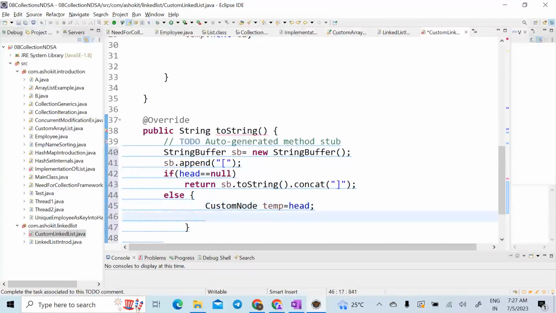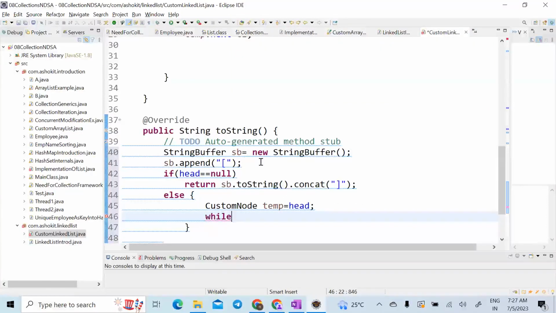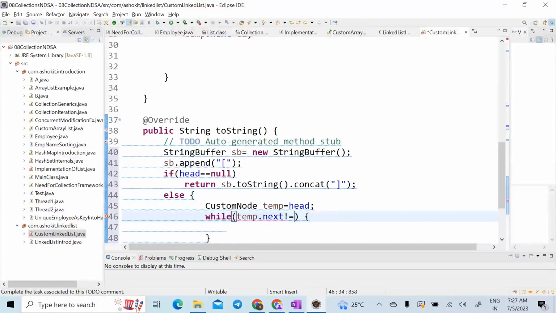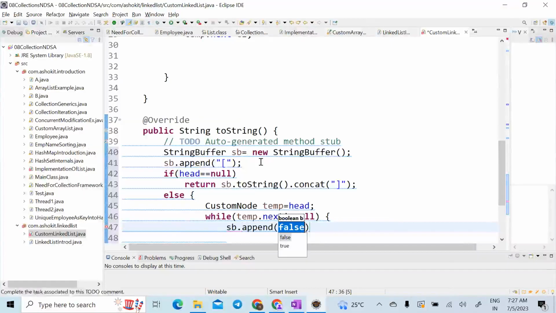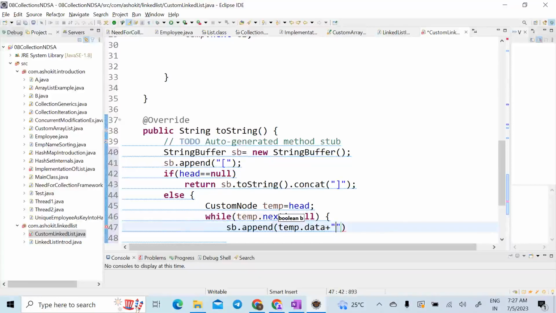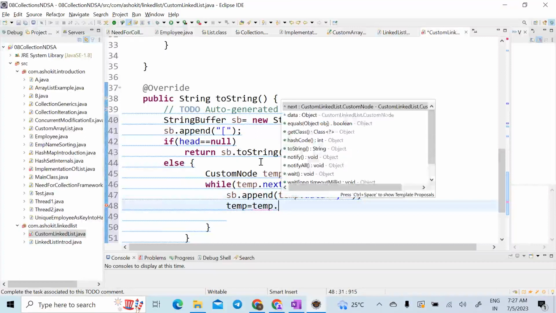Now after that, while I'm checking temp.next is not equal to null, then what will I do? sb.append(temp.data) plus a comma. I'm appending the data. And after that, I have to move to the next node. Next node means temp equals temp.next, correct?